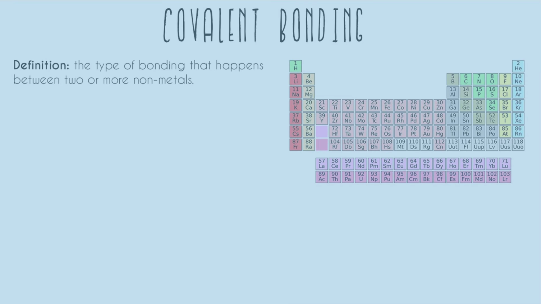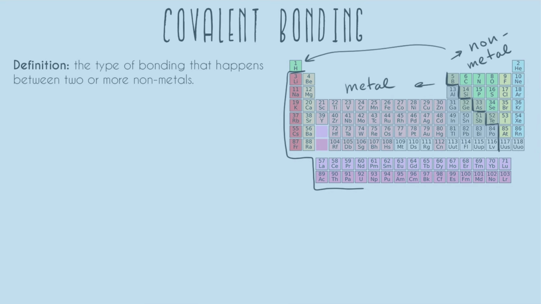In order to identify whether or not something's a metal or a nonmetal, we're going to have to use the periodic table. No matter how your periodic table is organized, and all of them look a little bit different in terms of colors and groups, overall it's broken up into two parts, the metals and the nonmetals. You want to follow this staircase. With the exception of hydrogen, which we'll get to in a second, everything to the left of this staircase is a metal, and everything to the right is a nonmetal. The only exception is hydrogen. So the metals are everything inside of this black line, and the nonmetals are everything outside of it.